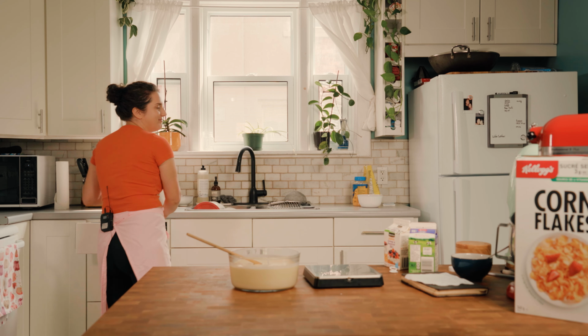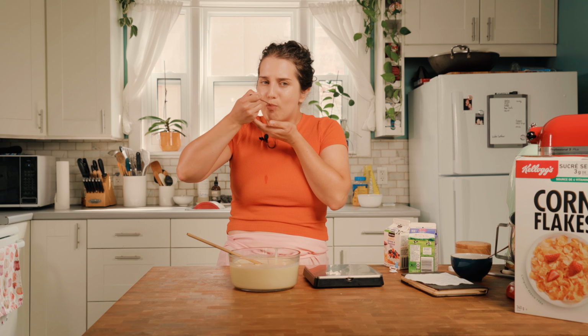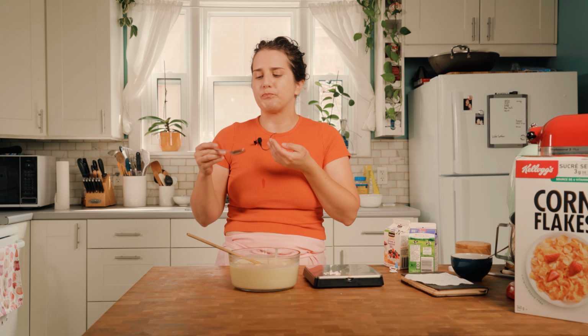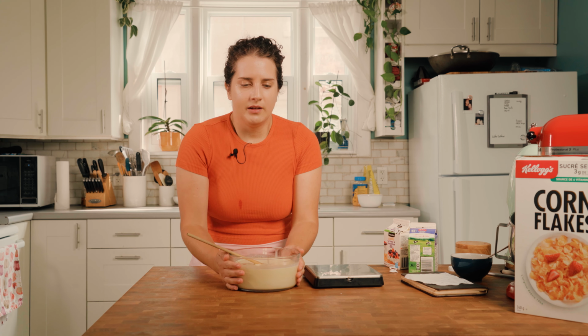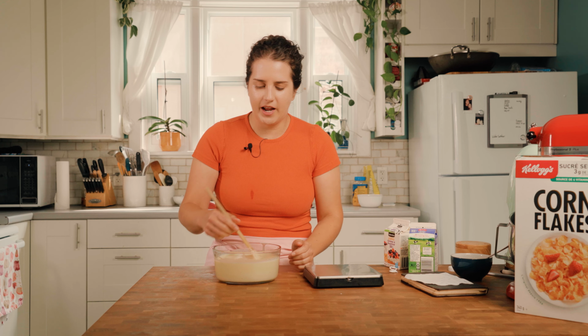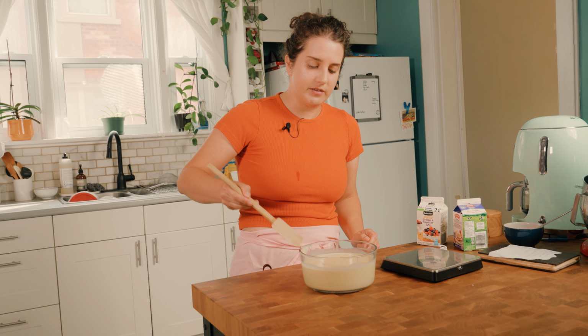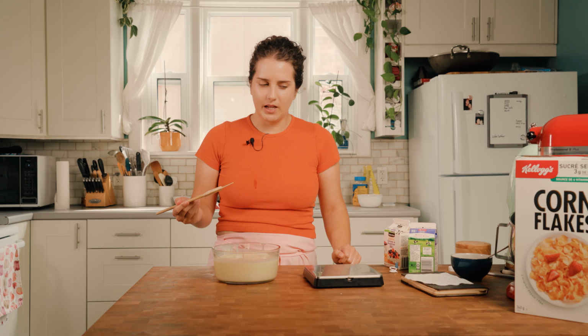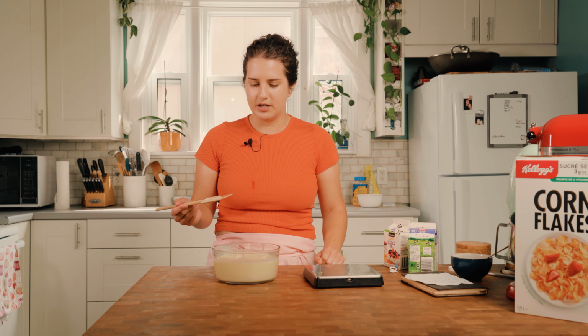Oh, crap. Didn't really take in the flavor of that. Okay. Yeah, the flavor of the popcorn is still there. Ideally, overnight is best for your anglaise, but we will just do until cooled. Yeah, so into the fridge, and then we'll make our other additions.